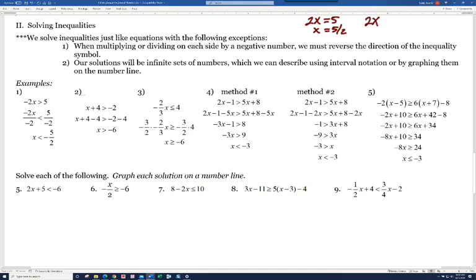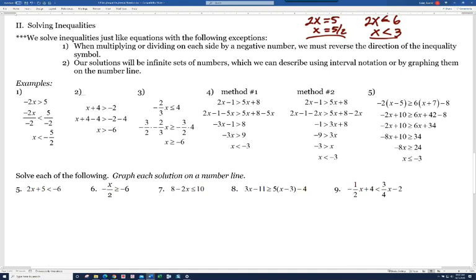Now if I had 2x less than 6, then if I divide each side by 2, I would get x is less than 3. Notice the solution here, like the one we just did, has one solution, whereas here, what we call an inequality, x is less than 3 actually represents a set of infinitely many numbers. There's no limit to the amount of numbers that are less than 3. So we've got to have a good way of describing sets of numbers, because especially when we solve inequalities, we're going to have infinite solution sets.